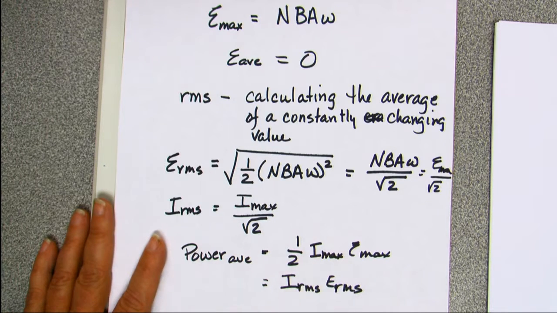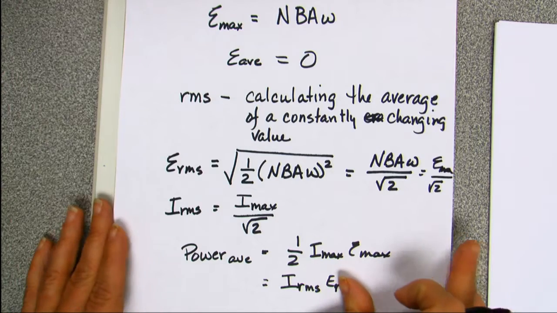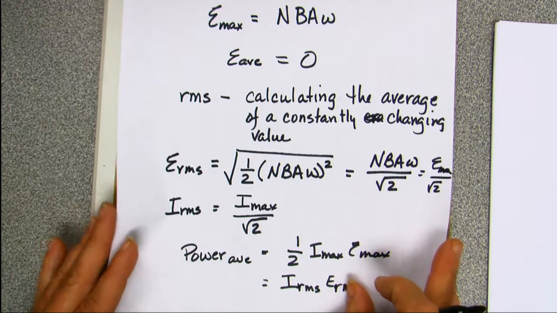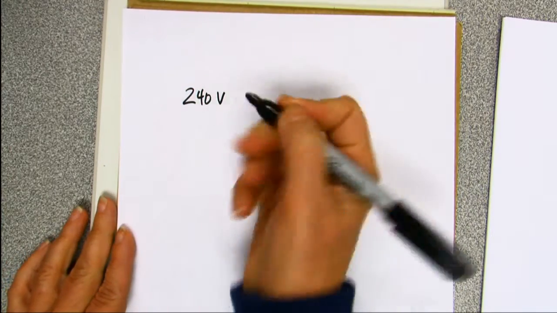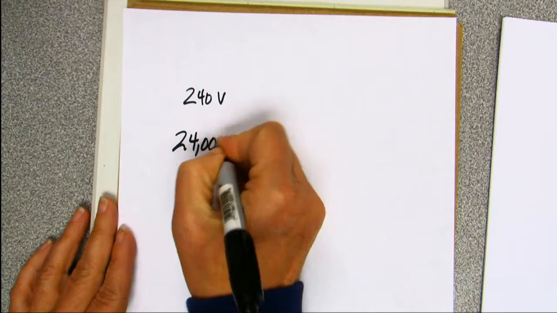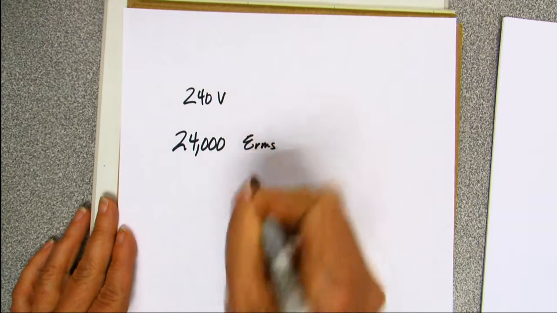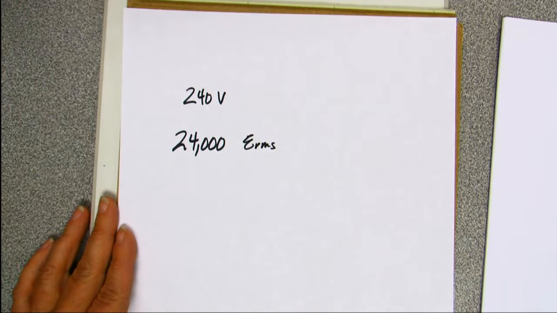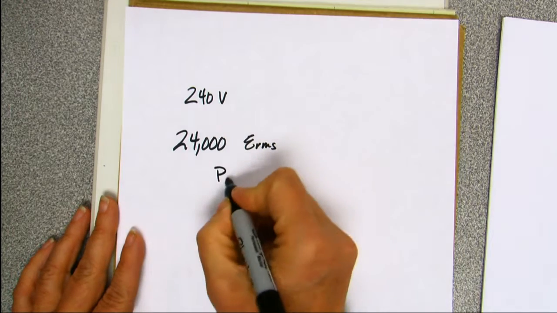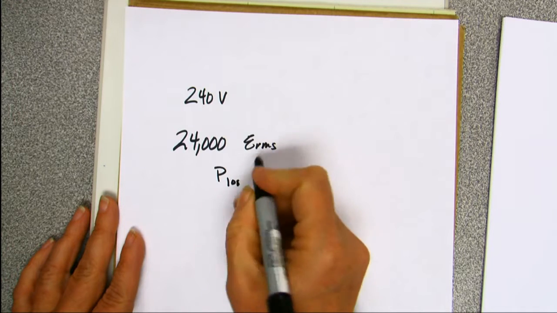Okay, so I actually can get this. If I do this, and we go back and use the power loss where I can step up that voltage. I had a power loss if I did 240 volts. Now I'm going to do 24,000 volts RMS instead of my 24 volts. Power loss, or we're going to do the other one.